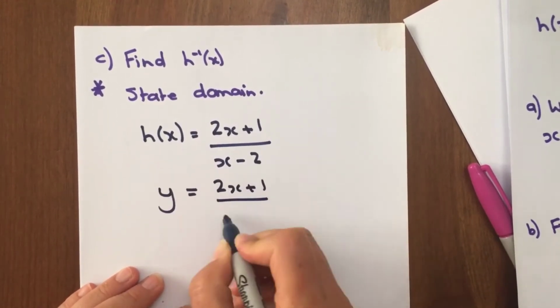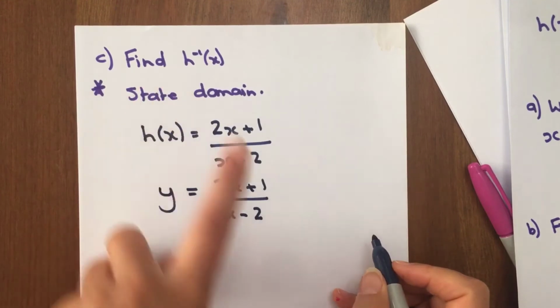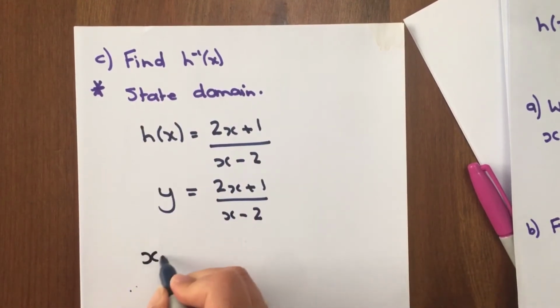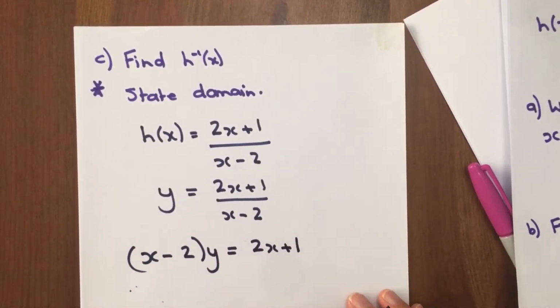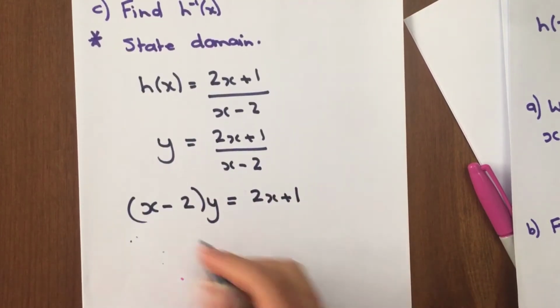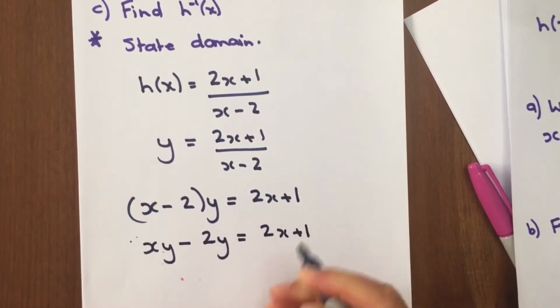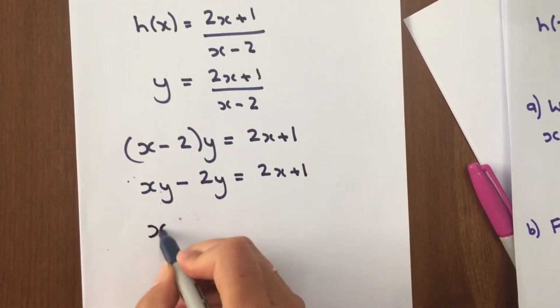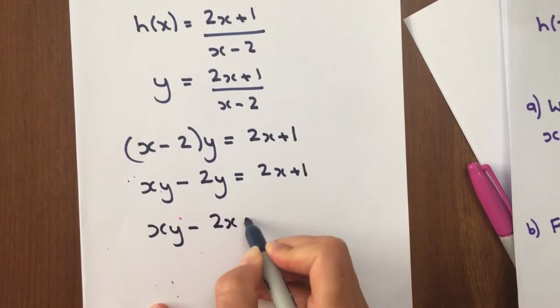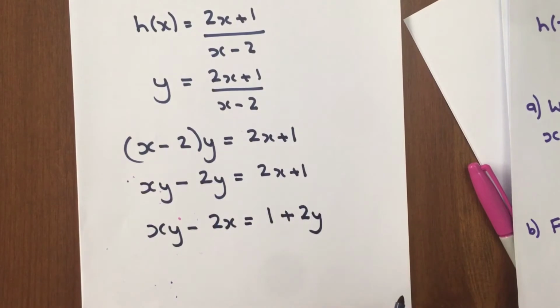Now, the way I showed you to find your inverse function is we say that h of x is equal to y. We rearrange now to get x equals. So we're rearranging to find x. So let's bring this to the other side. Let's multiply out. Right, I want to find x equals. So I want to make x the subject. So let's move all my x's to one side and everything else to the other side. This should be easy algebra for you, okay? This shouldn't be a problem.